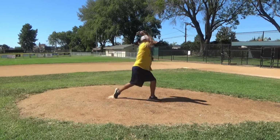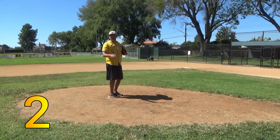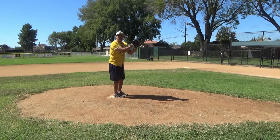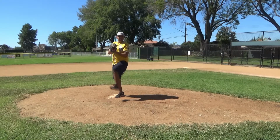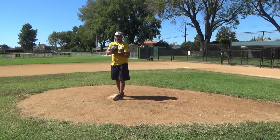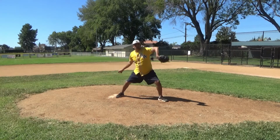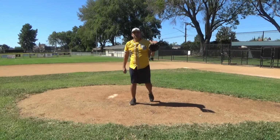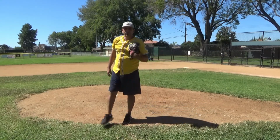here, and then here. The second one, still in the windup, heels to the rubber, here, to the side, hands are still here, they never went up over my head. My hands are still here, about chest high, knee up, right here, and let's go. So that's pitching from the windup. All right, let's show you what it looks like from the stretch.